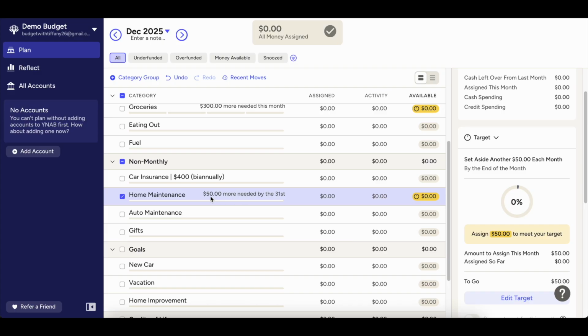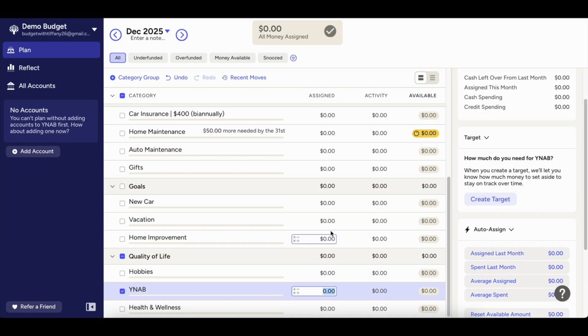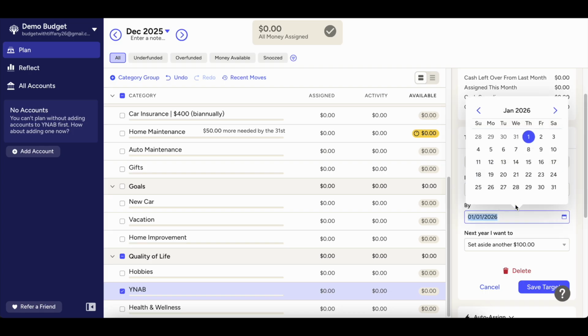And then for the yearly one, I'm going to come down here to You Need a Budget. For a yearly, this costs, I forget what the actual subscription is, but let's just say it's $100. And say I started on January 1st of 2026, so I need to have it by, let's see, what is this?